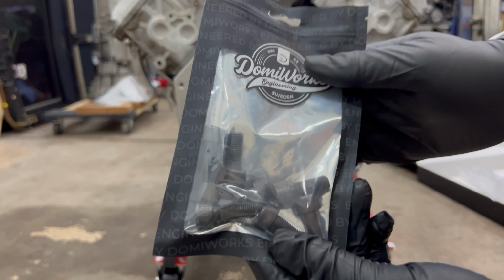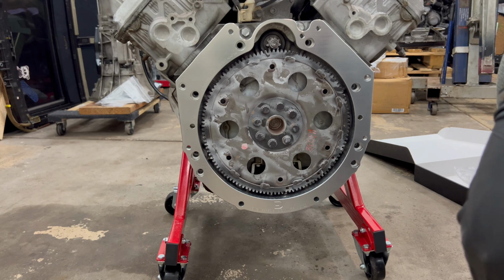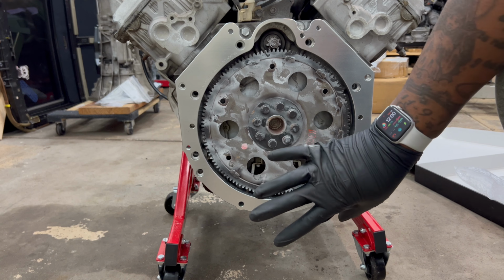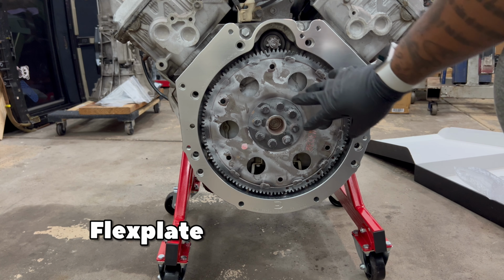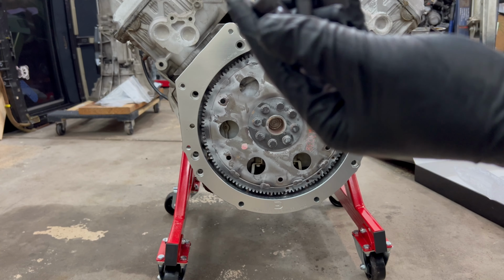So this bag here that has eight of these bolts is for the dampened flywheel. And if you can see here, you have eight of these. So these will have to come out. And then your dampened flywheel goes right on top of this flywheel that you have. So this flywheel remains. Here we go, opening this bag, taking these bolts out.